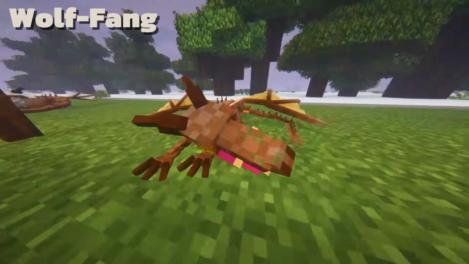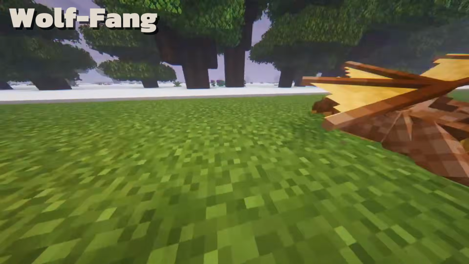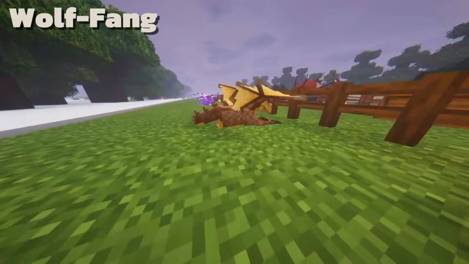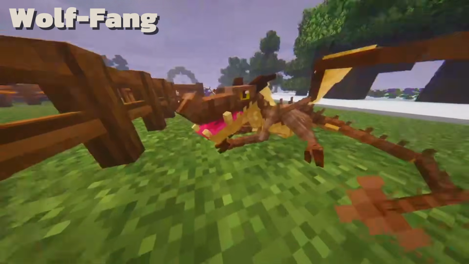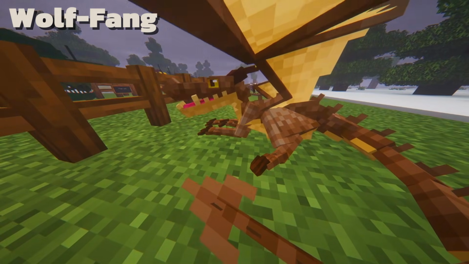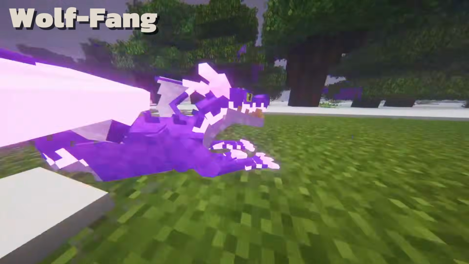Now onto brown tan. Same thing as the last one, but instead of the white wings, it's got like a tan. But this looks pretty awesome. Looks like a Spinosaurus or Baryonyx or something. Pretty cool. Now it's a Bolt Eater.